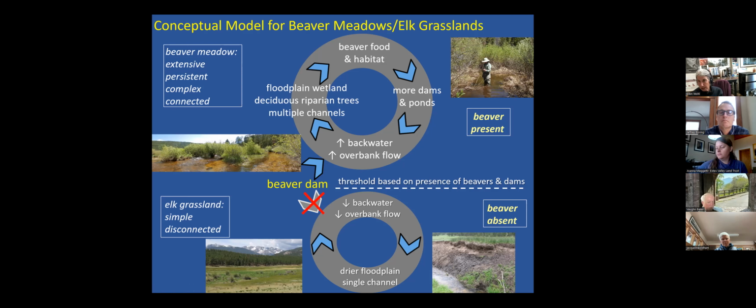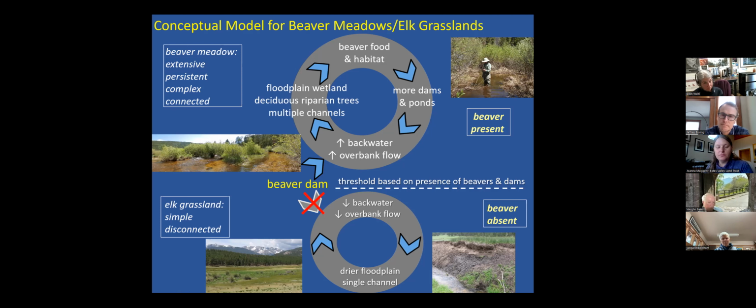So I think the key thing is either one of these is stable and persistent. They're completely different scenarios, but each will persist unless something disturbs the system. The disturbance in the upper part would be taking the beaver out. The disturbance in the bottom would be mainly humans coming in and limiting the access by the big ungulates like elk and moose, and probably putting in structures that will help the beaver become reestablished. So again, that upper scenario with the beaver meadow is much more resilient to disturbance, takes up a lot of that excess nitrogen, stores carbon, and promotes that much higher level of biodiversity.